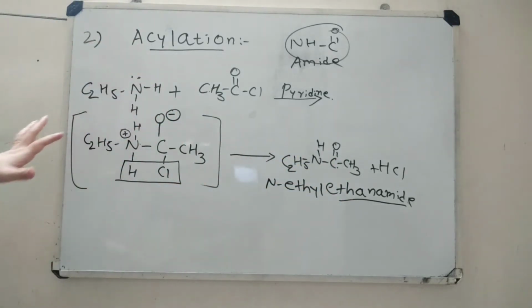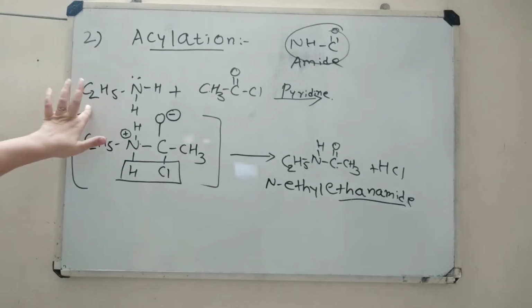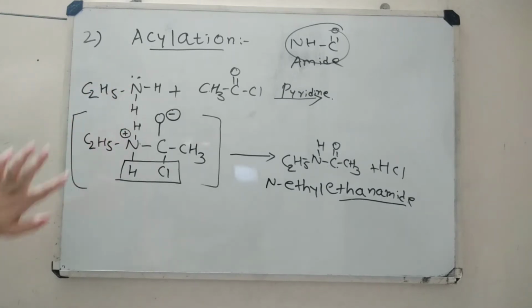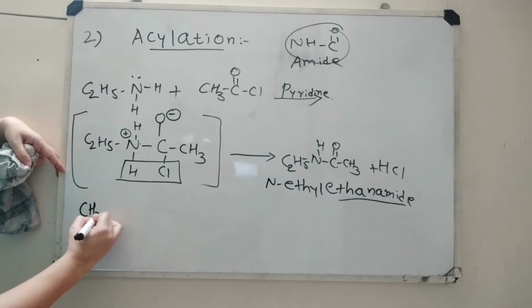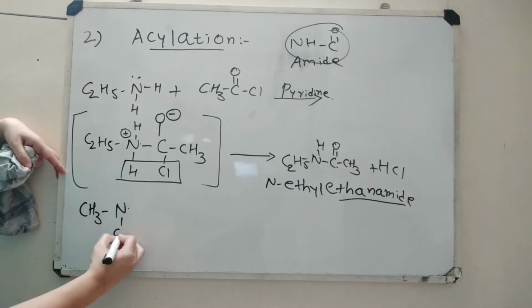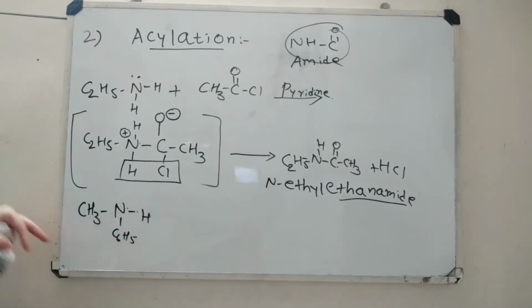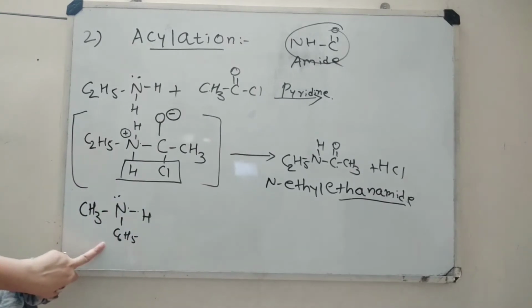Now the same reaction they have given with N-methyl aniline, and in this case C2H5 we have to replace by methyl group CH3, and one hydrogen is replaced by C6H5, and that is the formula for N-methyl aniline, and the reaction will remain the same. Suppose CH3 N C6H5 and NH. This is the formula for the N-methyl aniline group.